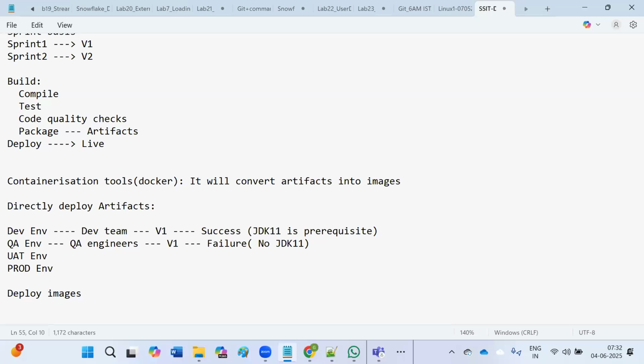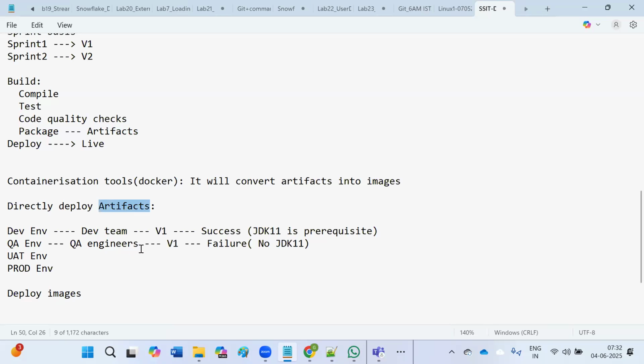If there is a change in configuration, say production also doesn't have JDK 11, it will definitely fail in production also. If the code fails in production, it is going to affect our business. There will be a huge impact.